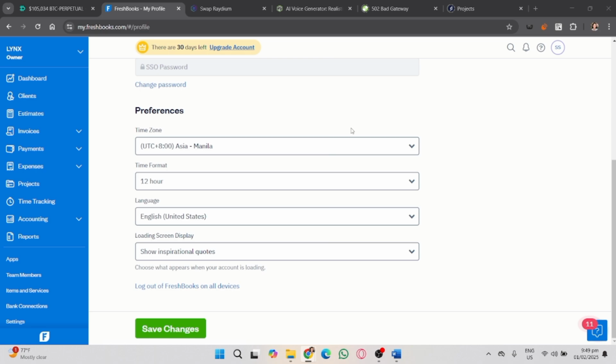And yeah, that's it. That's all I can share. Also, you can add your first expense in here and explore additional features like time tracking, projects, or reports. And that's it. You've now successfully set up FreshBooks, from adding clients to customizing invoices and tracking expenses. You're ready to start managing your business finances efficiently.